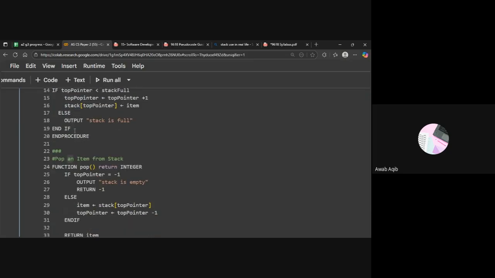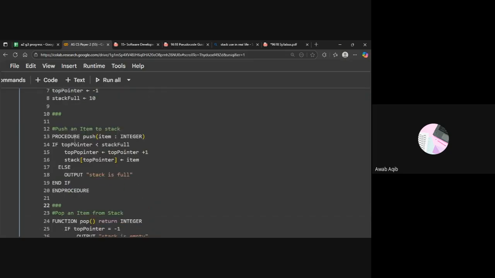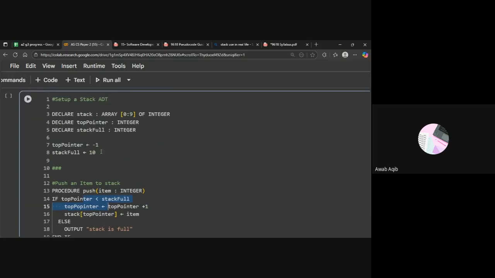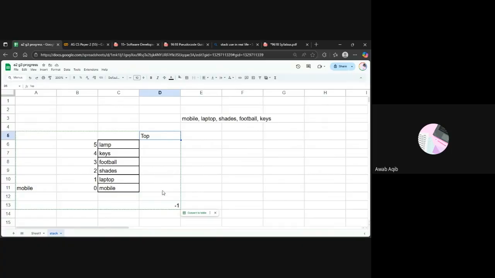Okay, there would be two functions in stack. There would be push and pop. पुश में क्या होगा, आपकी जो भी वैल्यू आप उसको पैरामीटर में भेजोगे, आप पहले चेक करोगे कि अगर तो आपका स्टैक फुल नहीं है, तो यू विल सेव दैट वैल्यू एंड देन यू विल इंक्रीमेंट द पॉइंटर टू 1. अब अभी देखो यहाँ पे हमने टॉप पॉइंटर को -1 पे सेट किया है. सो बेसिकली आवर टॉप वुड बी इनिशियली pointing here. So whenever we'll have to save a value, we'll first do increment by 1, and then we'll save the value, right? So next time I want to put in laptop, so first I'll increment the top by 1, and then I put in the value. Again, increment the top by 1, and then put in the value.